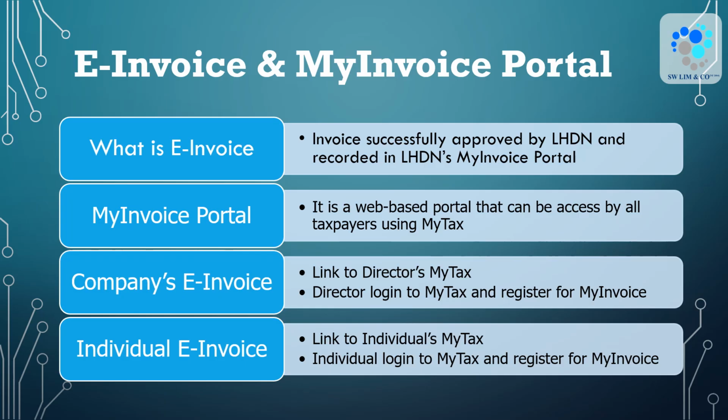Next, where is a company's e-invoice created in the portal? It is created in your company MyInvois account that is linked to the director's MyTax account. The director can log into MyTax and register for the MyInvois portal to start using their MyInvois portal account. Finally, how about individuals like you and me? Yes, all individuals can also register and access their own MyInvois account through their individual MyTax account.